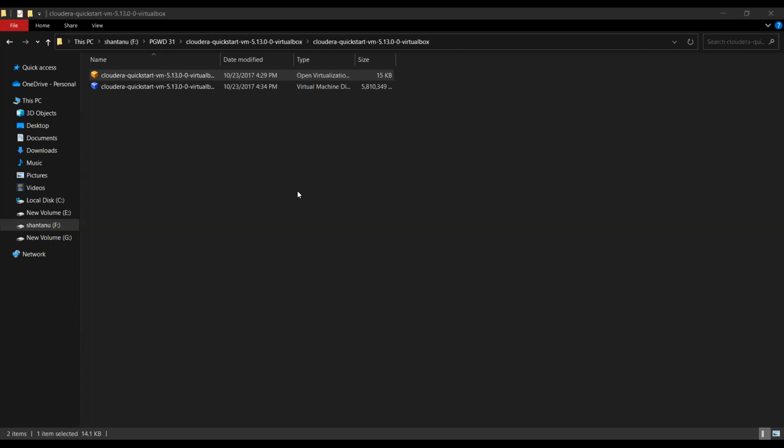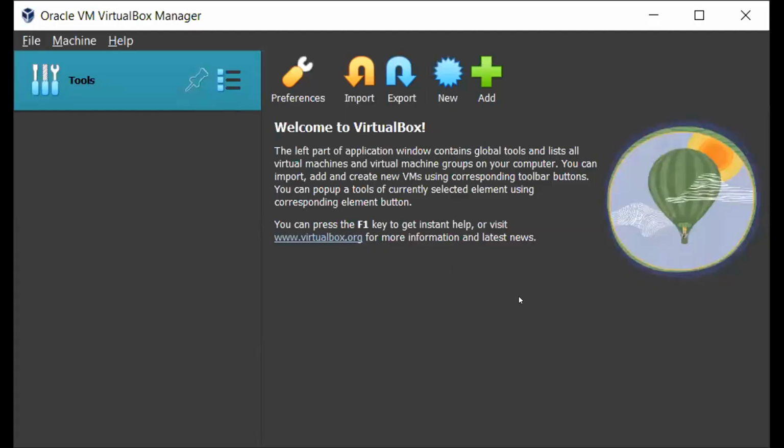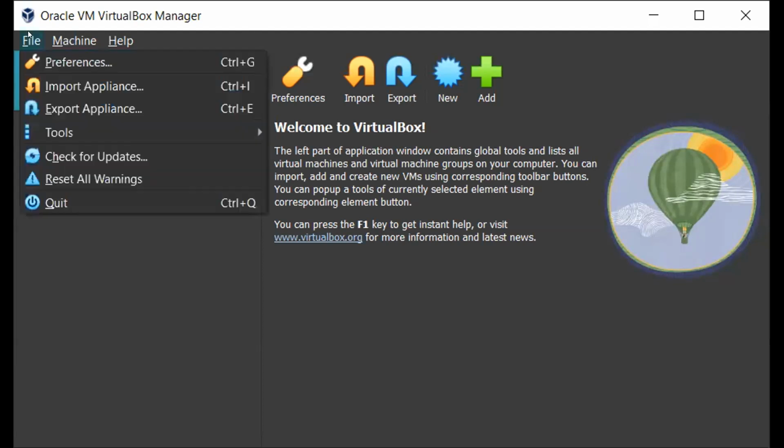Perfect. Go back to your VirtualBox, not this one, virtual machine. Click on file. Shantanu, what is your laptop configuration? Click on import appliances.